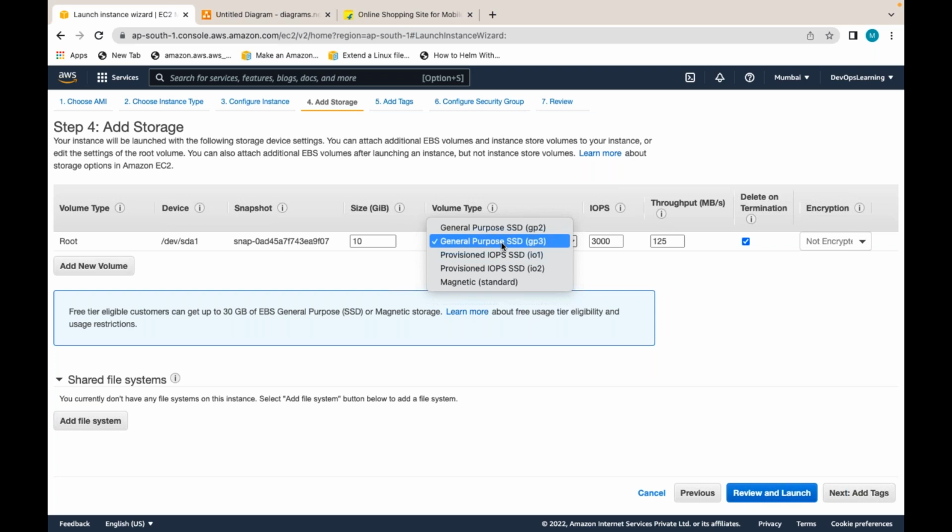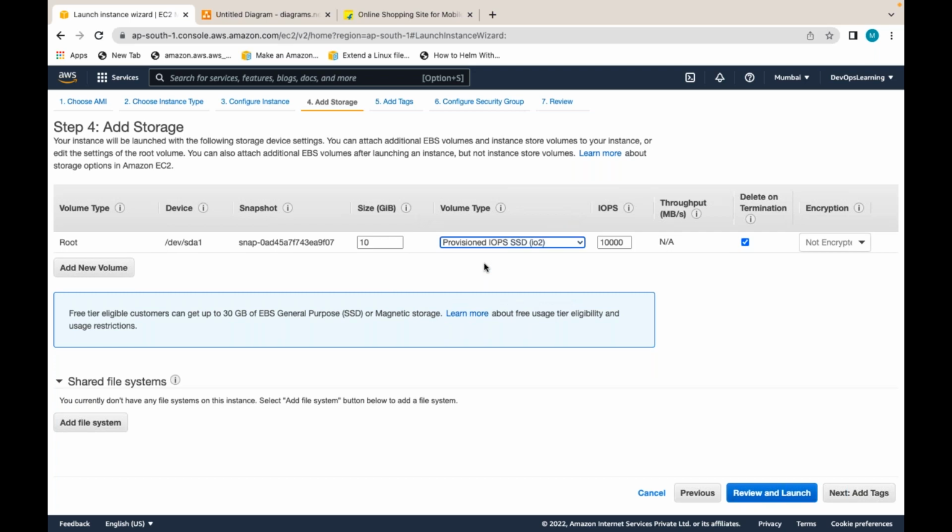But if I want to attach an additional disk, can I select HDD also if required? In AWS, yes, for an additional volume. But again, that is not recommended by AWS because they are going to remove that HDD support soon. Now again here, general purpose SSD, provisioned IOPS. If I go for provisioned IOPS, I will get a lot of input output operations per second. So it is very fast storage.